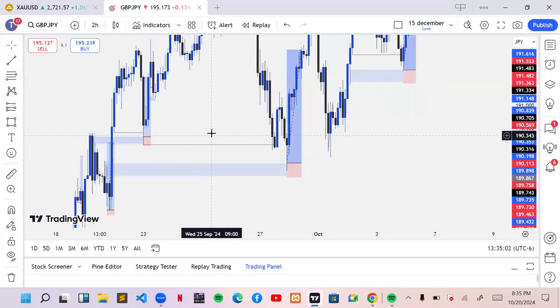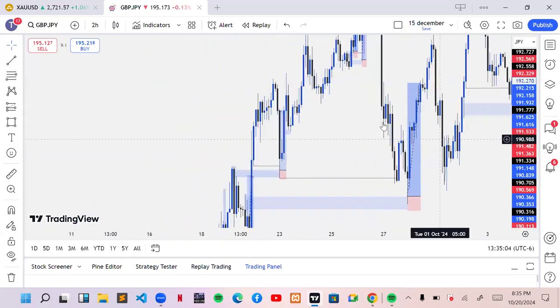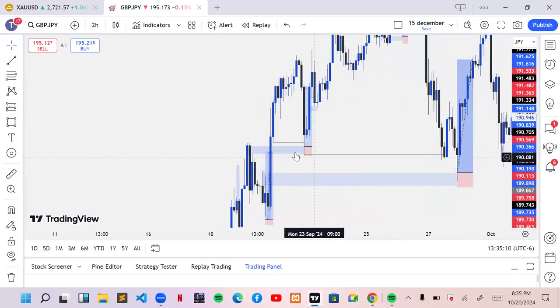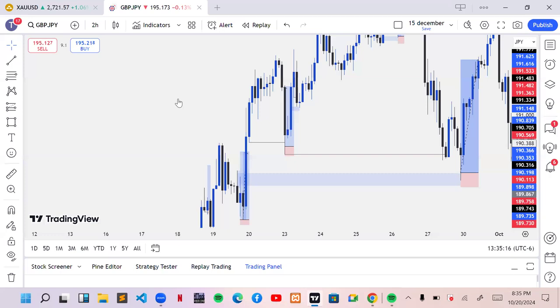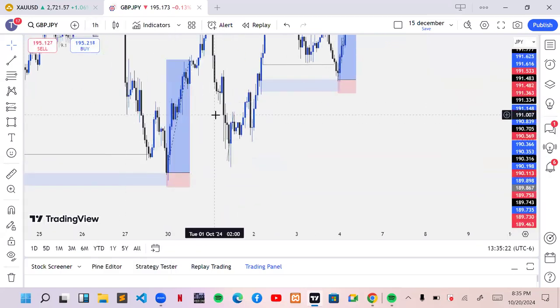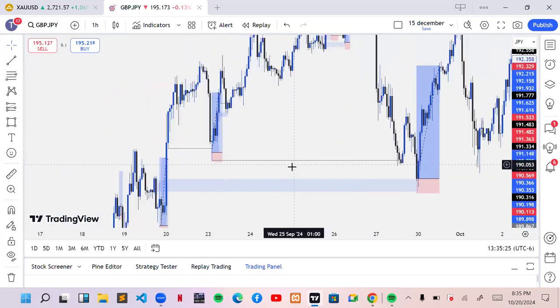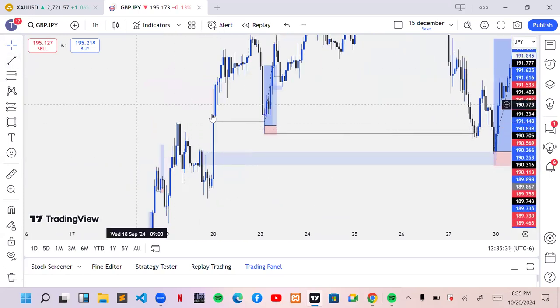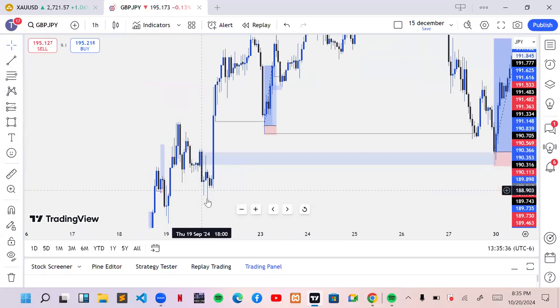Okay, yeah, this trade right here, 2 hours time frame. If you pay attention to this trade, this was a shift in market structure because market was on a downtrend. You can see lower highs and lower lows, lower highs and lower lows. And then markets came here and broke past this last low, causing a shift in market structure right here.